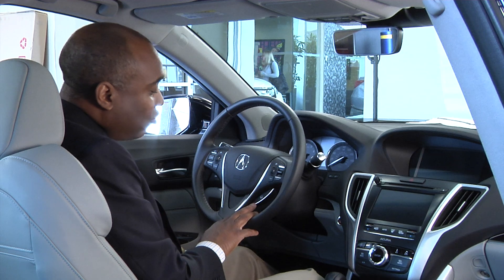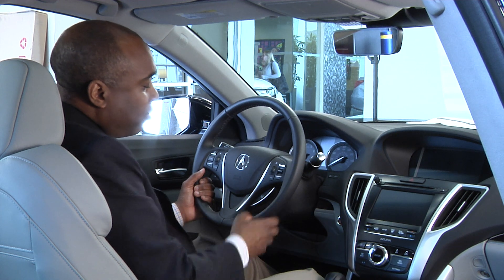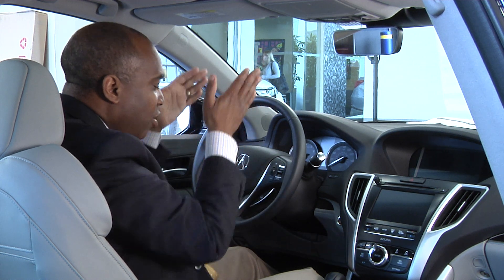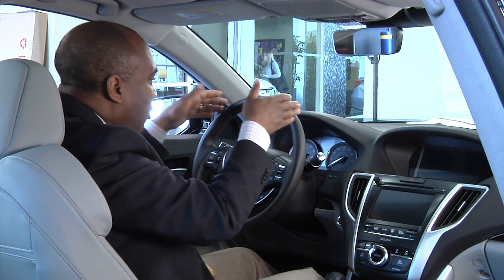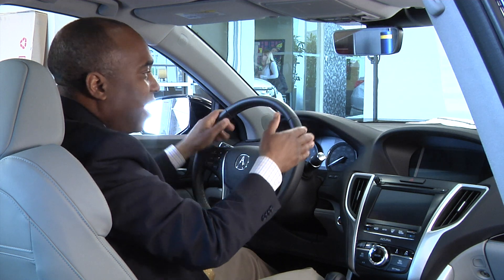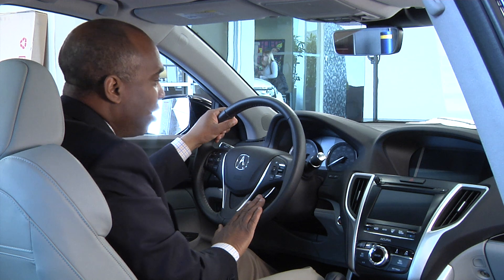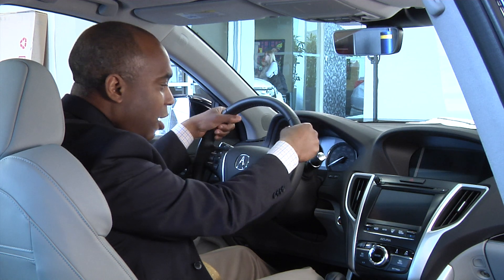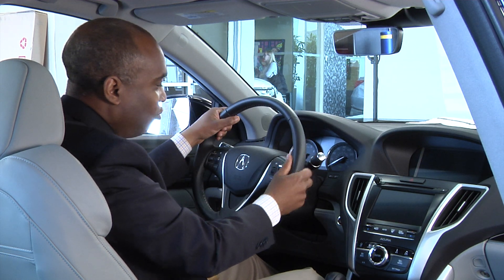This button is your lane keep assist. First, you turn on your cruise control, then put on the lane keep assist. There will be digital lines, and when they light up, the system is going to help you steer within the lanes. The car has to pick up the lines on the road before the system activates. You'll notice a little movement in the steering wheel — they want you to keep your hands on the wheel, but the car will keep you within your lane as you drive.